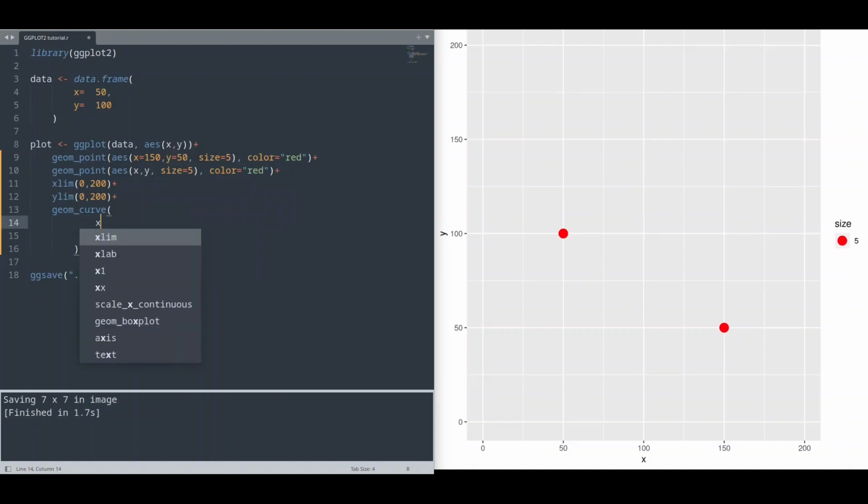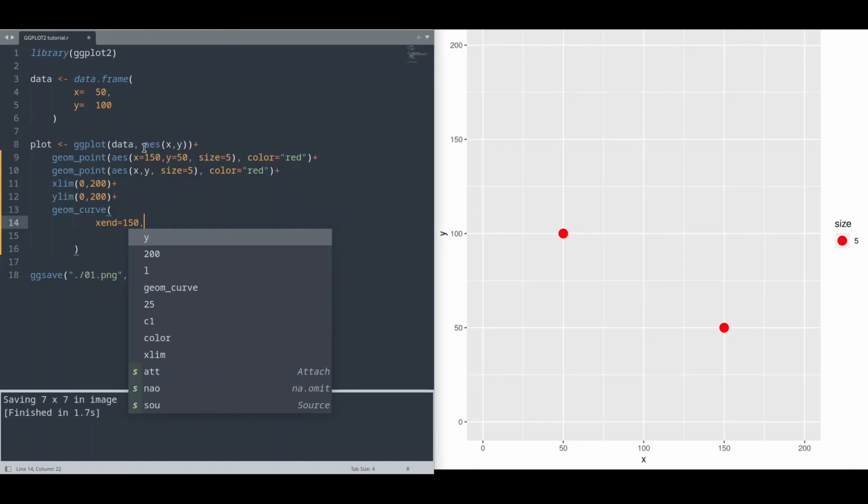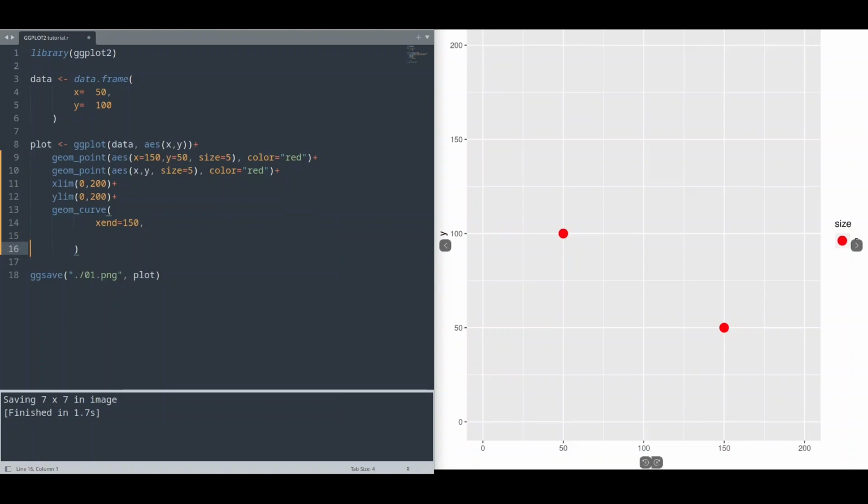But for xend, I'm going to say that it's going to be 150. So this coordinate I'm going to take from our first point, and with yend I'm going to say 50, comma.